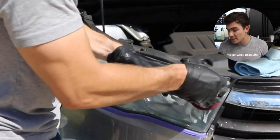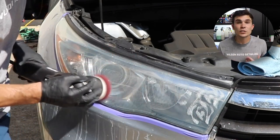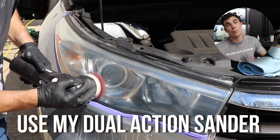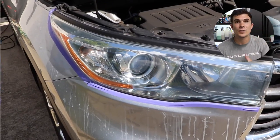One of the things I immediately noticed is that once you finish with that fourth piece of sanding paper, the sanding marks do start to come out pretty easily with the lens clarifying compound. I use my DA, go over the headlight in kind of a methodical way, wipe it off at the end, and you guys can see that the headlight looks really as good as new.